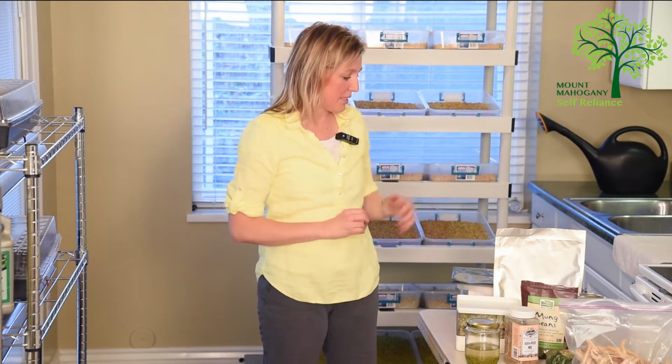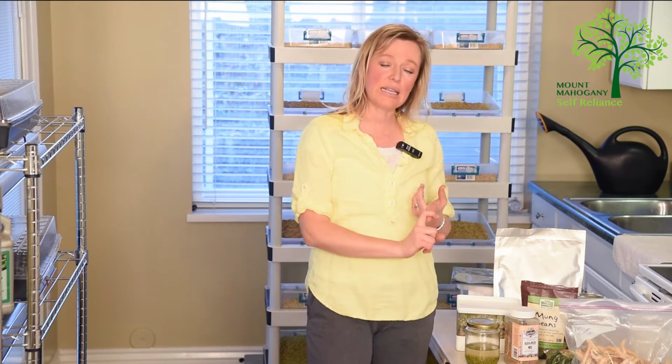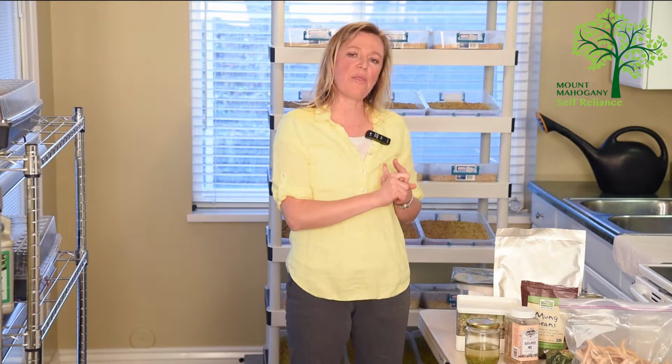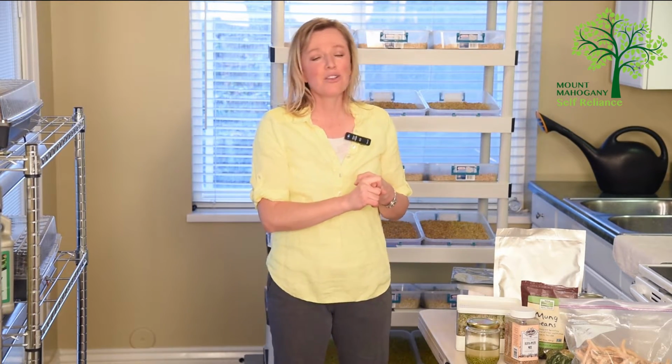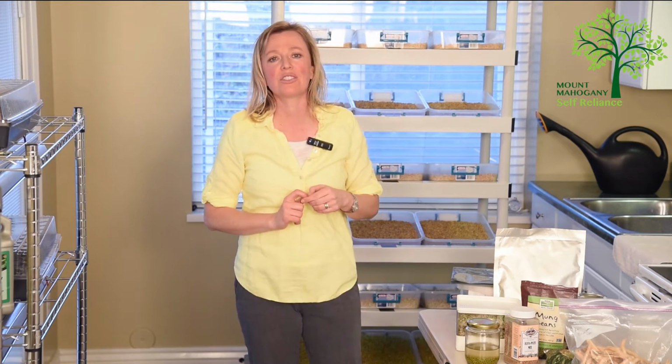There's some rules about the seeds that you're going to store. So you will see there's two kinds of seed. There's a hybrid seed and there's an open pollinated or heirloom seed. You've probably heard that word before, heirloom seed. The hybrid seed is one that's been changed genetically in order to maximize a certain trait. So maybe they want longer green beans or redder tomatoes, whatever it is. They find one strain that has that trait that they like and they keep producing that one over and over again. Problem is those seeds are sterile.